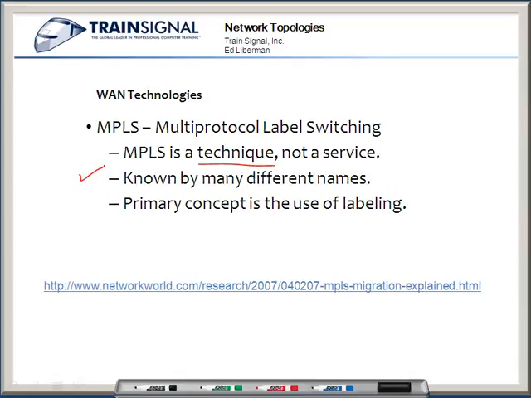Now, the primary concept that I want you to keep in mind about what this is: first of all, look at the name, multi-protocol label switching. Multi-protocol, because it's not one specific protocol, it's not one specific service, it's not one specific technology. It works over many different protocols, services, technologies. And then we have label. Well, that's the primary concept. It uses what's called labeling. Now, it's very difficult to explain exactly what is meant by labeling and how this benefits without having a good full understanding of routing, routers, routing tables, etc., etc.